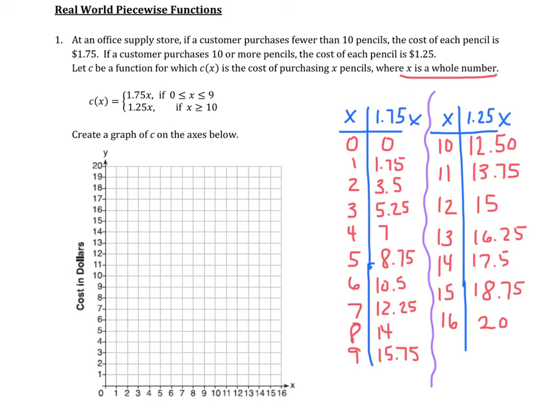is that you are only plotting these points, and you're plotting them all as solid dots. Why am I telling you that? Well, because if you connected them, it would indicate that you could buy a half of a pencil, and clearly that makes no sense. So we are plotting these points exactly as is. So as best you can, 0, 0, 1, $1.75, so that's right underneath 2.